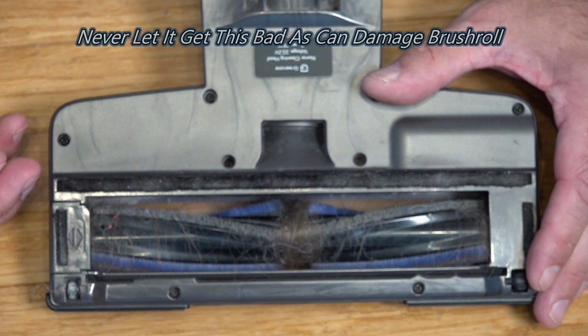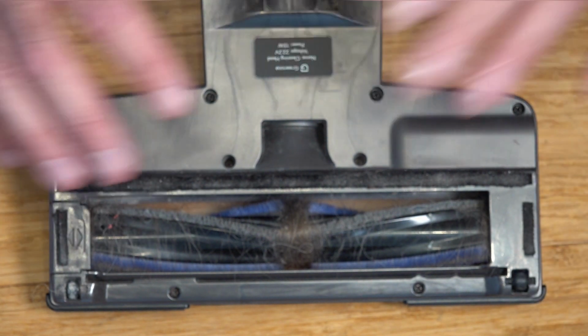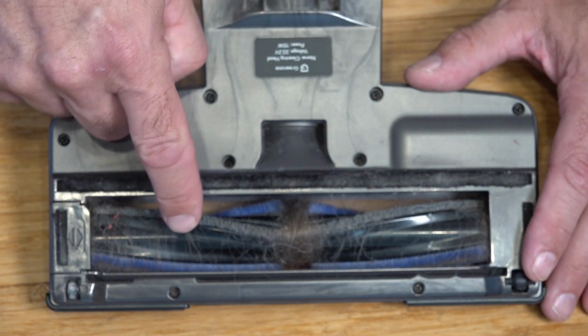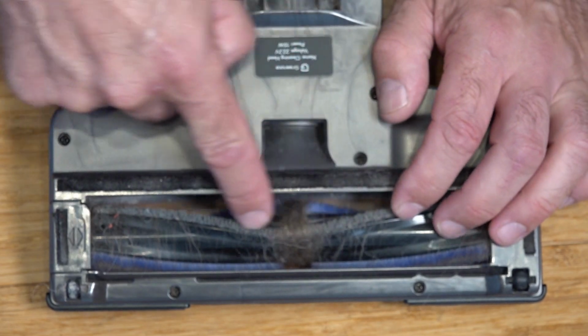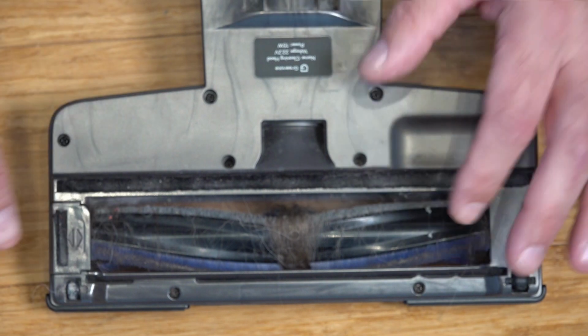It hasn't just been me using it. Obviously, when I use it, I try and clean it every time, but there's been other family members, and they just can't be bothered to clean it after they use it. They just think you use it and that's it. So with your brush, it will, like I said, get covered in dog hairs and human hair, especially if you've got people with long hair in the house.